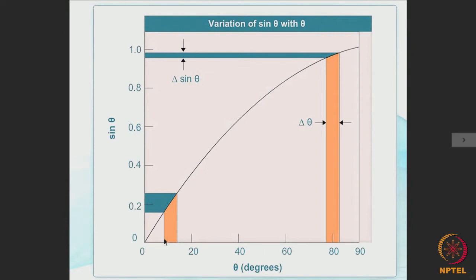How much change will this error bring in the calculated value of sin theta? We can see that this much is the change in sin theta, which will be caused by a change this much in the calculated value of theta. Now, if we commit the same mistake for a higher angle line, say over here, that means this is the amount of error which is equal to this, and then if we figure out what will be the corresponding error in the sin theta value, it will be only this much.